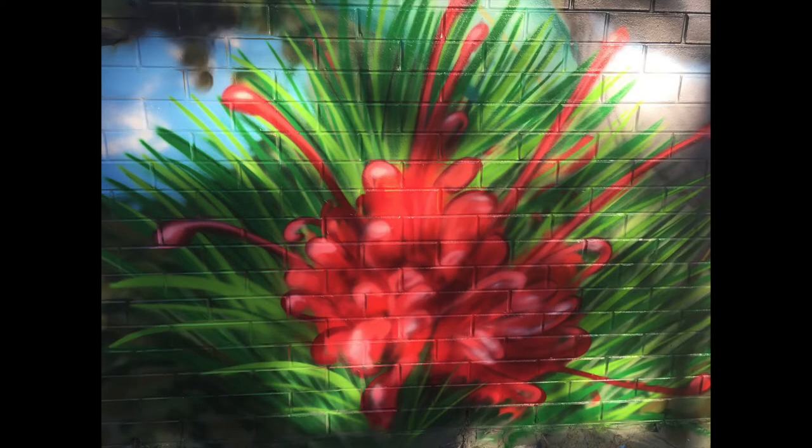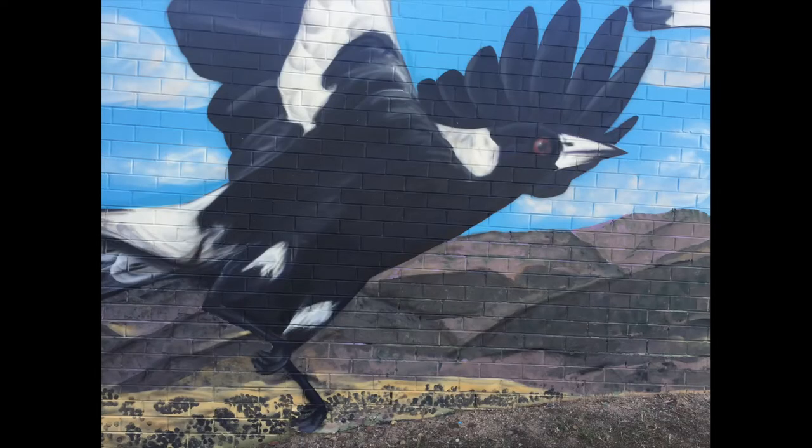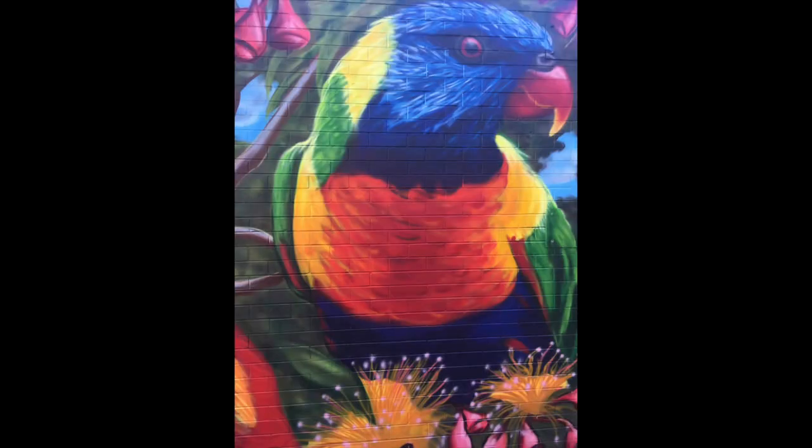Icon Water — that's their building — we've painted quite a number of buildings for them and they're very enthusiastic about art in our community and also anti-vandalism actions. We basically worked with the Icon Water representatives and said, how are we going to do this? We wanted the main view when you came down the road to be an enhanced location. We worked with native birds from the area here — it's a very simple process really. Designed it up and away we are.